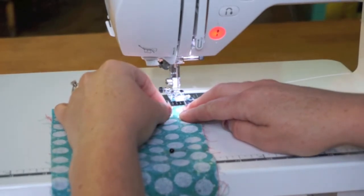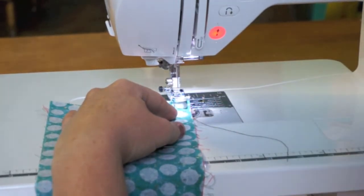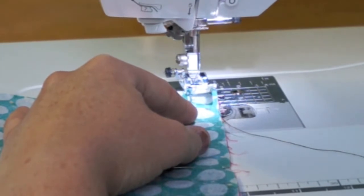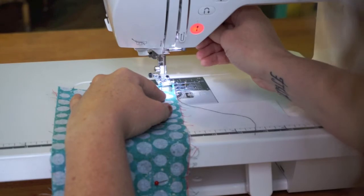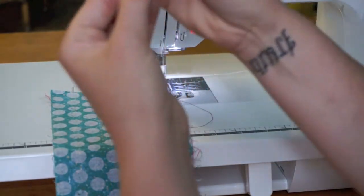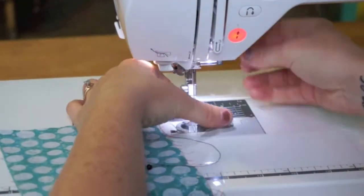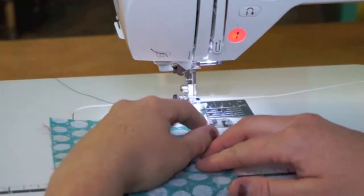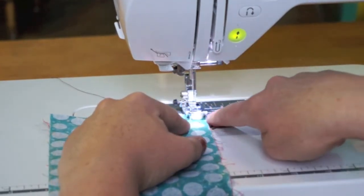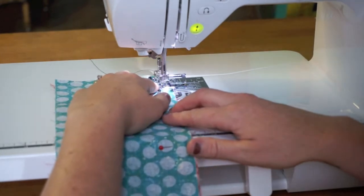The most important thing when sewing in a straight line is to make sure you know where your needle is. Right here the needle is right in the middle, or most sewing machines have little buttons to where you can move the needle to the right or to the left. You lower your presser foot and this trick I use — every presser foot has an edge. What I like to do is move the needle to where I want it to be, so if I want a seam further to the left, I'll move my needle. Make sure the fabric stays in line with the edge of the presser foot right here.